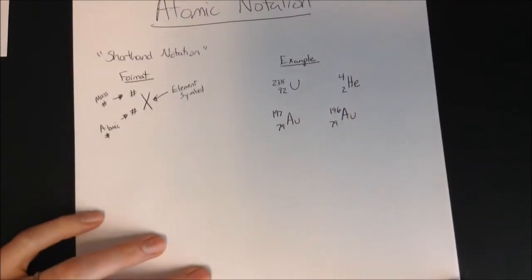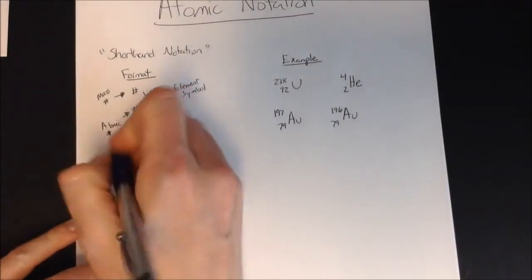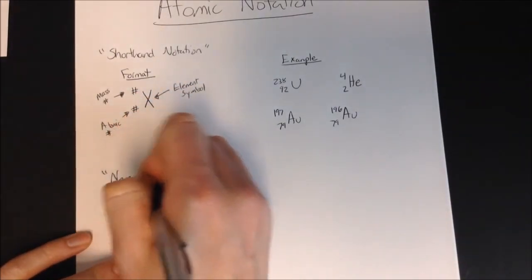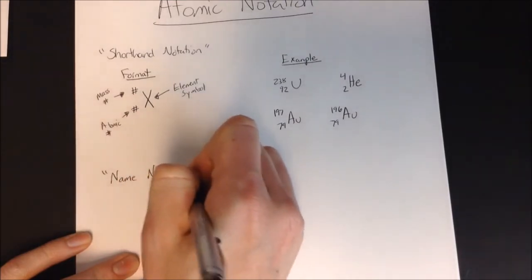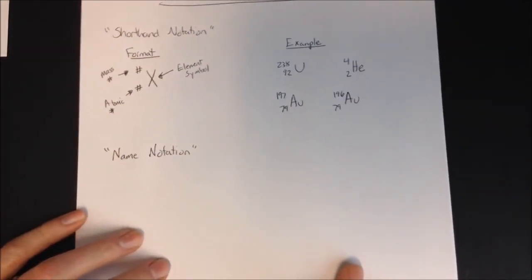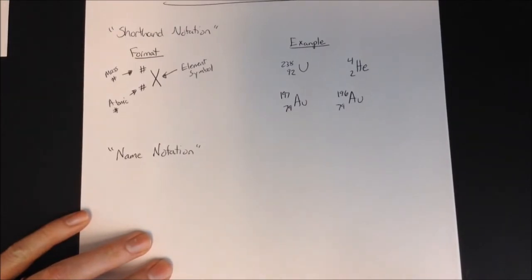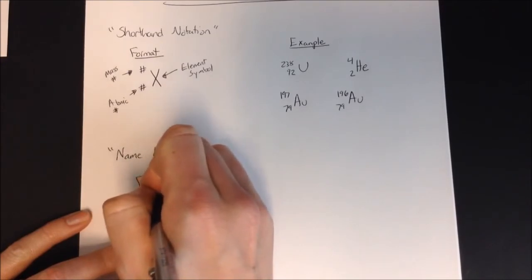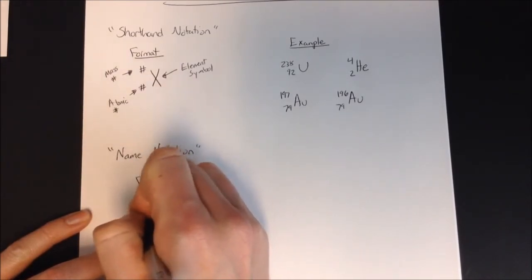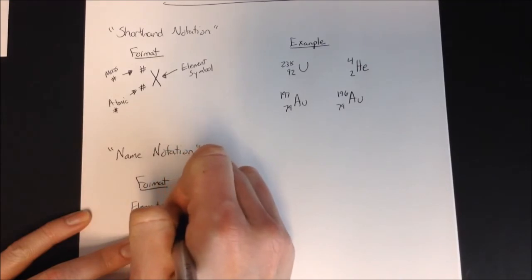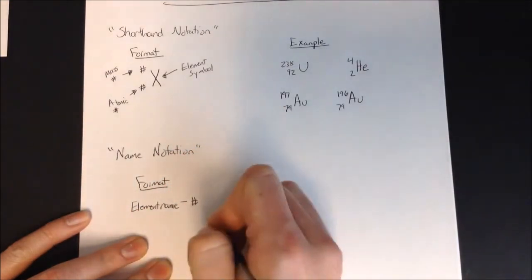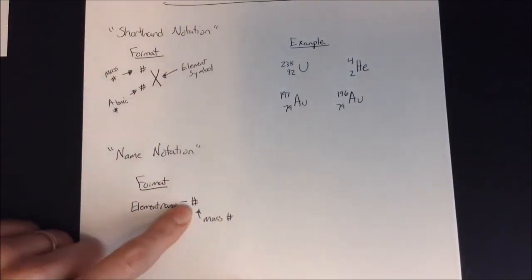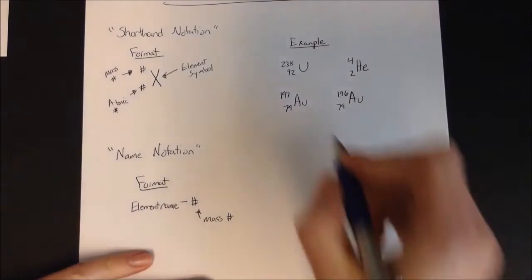Now sometimes another way that we could write this down where we're just writing down what it is, I call this name notation because it includes the name. Especially when you're writing out the words or in sentences when you're talking about a particular isotope that you have, you would see it this way. And so the format that you would see is the element name. I write that like it's one word, dash, and a number, and the number is always the mass number. Biggest mistake people make with this one is thinking that number is the atomic number, and it's not.